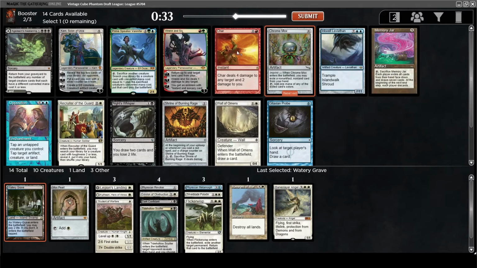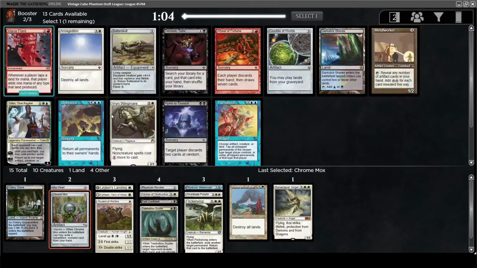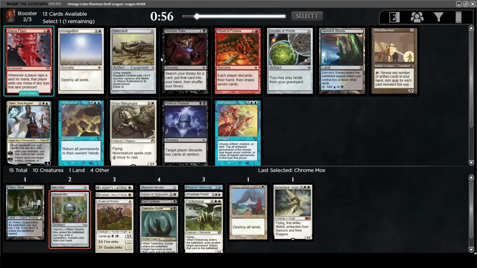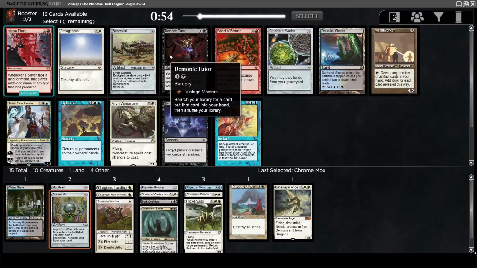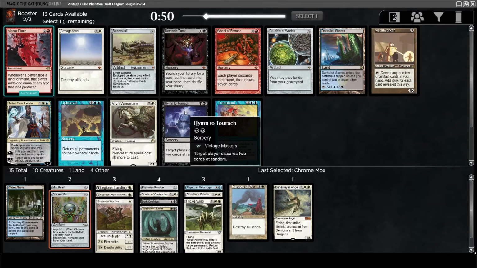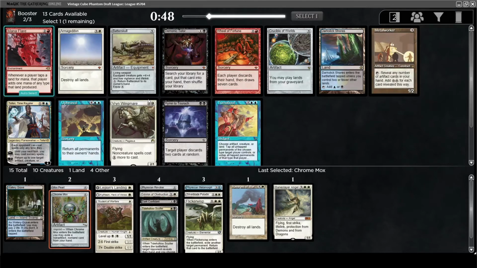We're gonna take Chrome Mox probably. Again, fast mana is just really good when you're low to the ground. It's kind of an irreplaceable effect here. Ooh. All right. So Crucible plus Ravages and Armageddon is a cool combo. Ring of Nightmare's fine. Hymn to Tourach's good, but I don't know if our mana is good enough to support it necessarily. Teferi's great, but we're not playing blue. Although maybe we could with this. We don't have any fetches though.